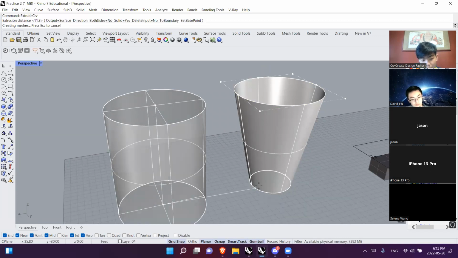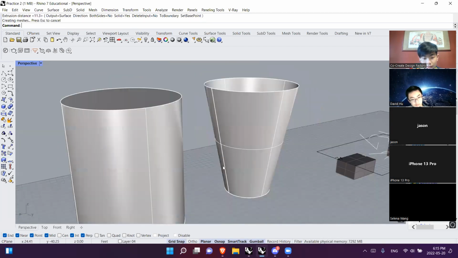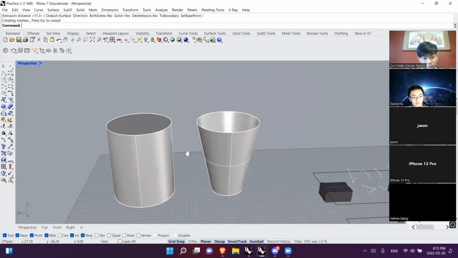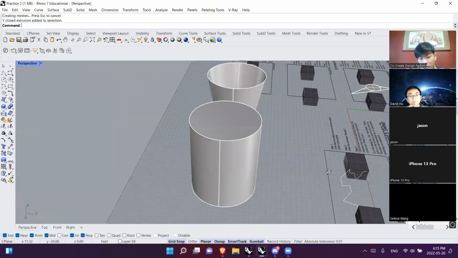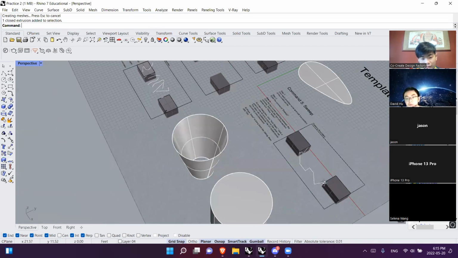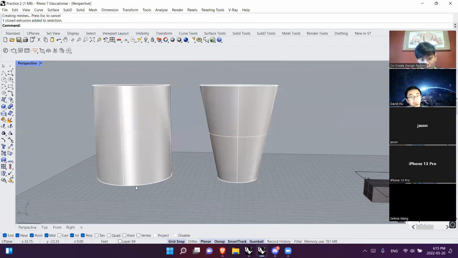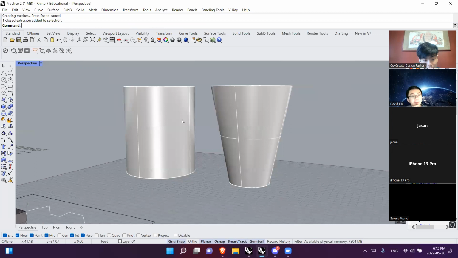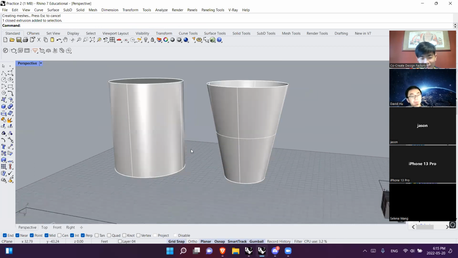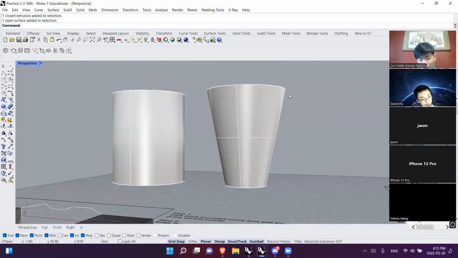You can see these are a lot different. If you use extrude curve, which is command 3, the top and bottom have the same circles and essentially just a line. This is a cylinder. Whereas this one is kind of like a cone, right? Your outline or edge is tilted inwards based on the different sizes.